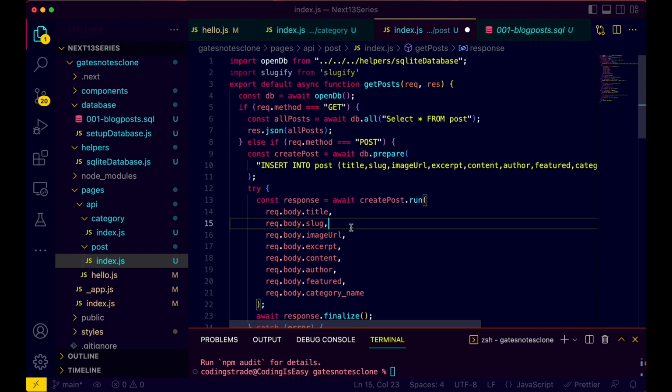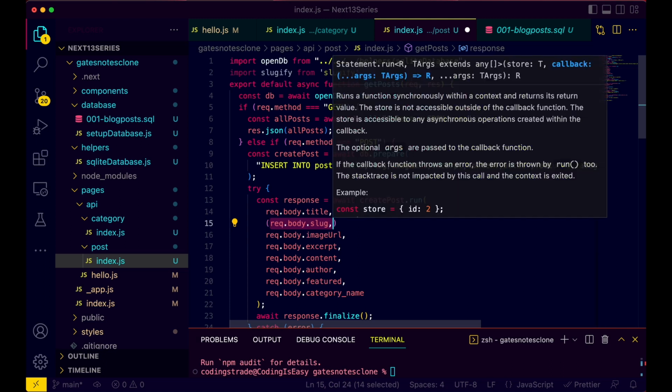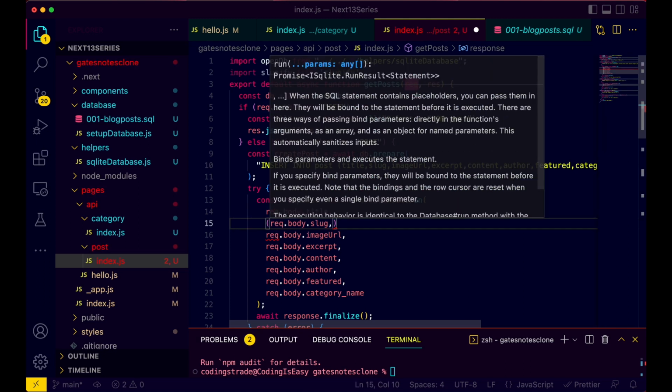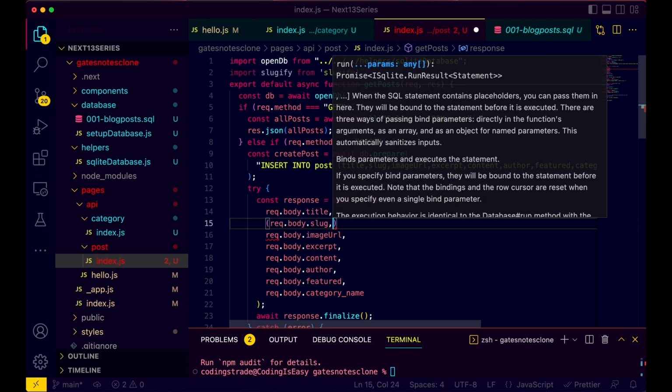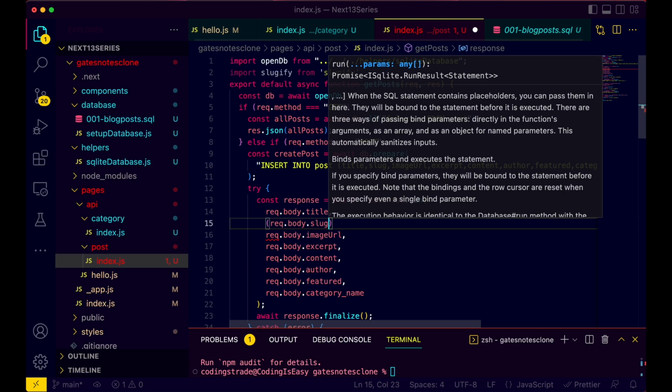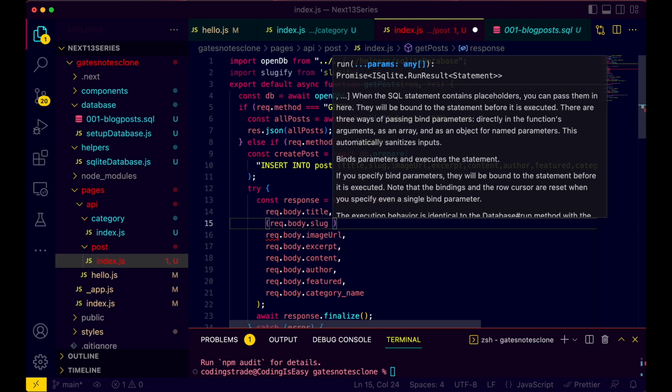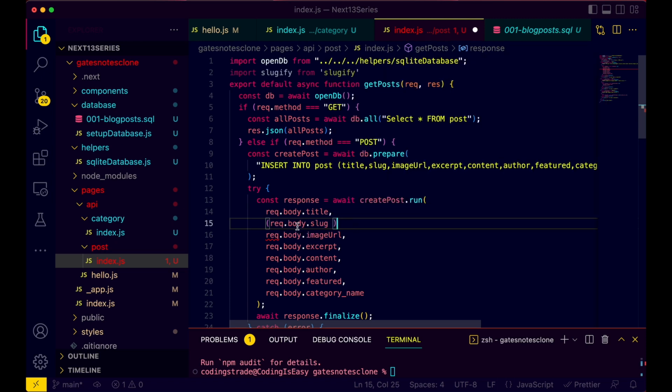So how do we use this? It's just easy. The column you want to use, you will just put inside some parentheses, and then you can use it like that. You will say your column name, request.body.slug. So still we are passing that body request to our slug here.